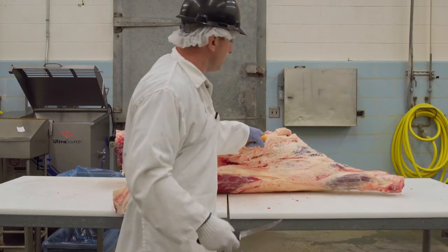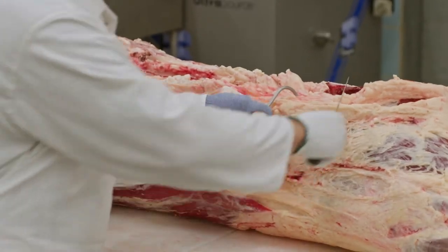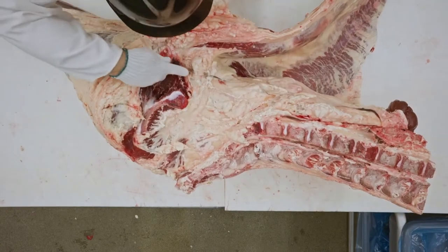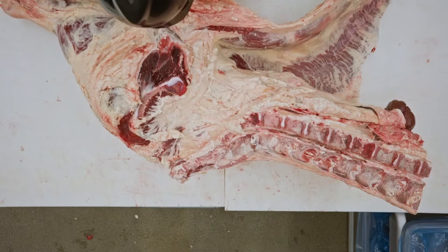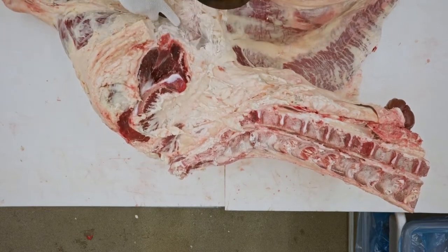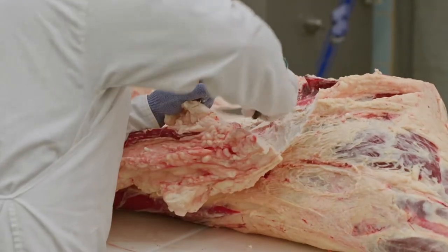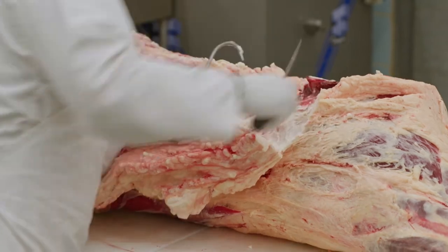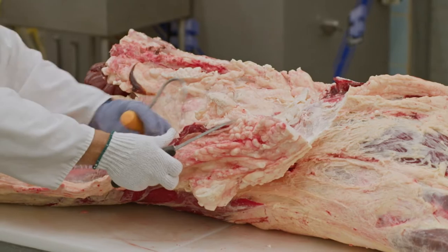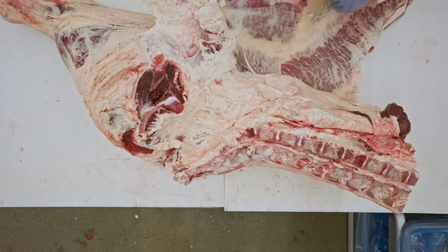I'm going to cut into the flank right in about this area. There's actually a nice seam that will open up. There's the flank steak starting to be exposed, and we're going to continue down a natural seam to remove that flank.